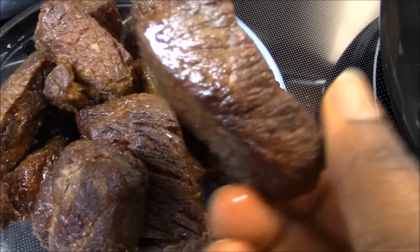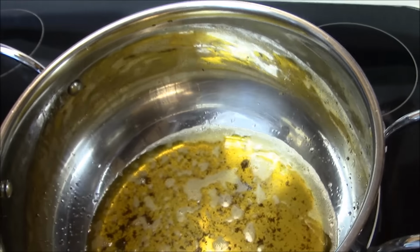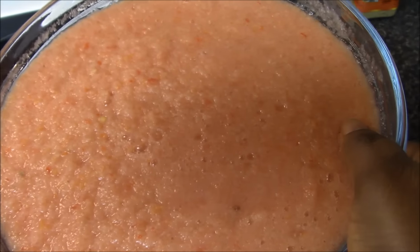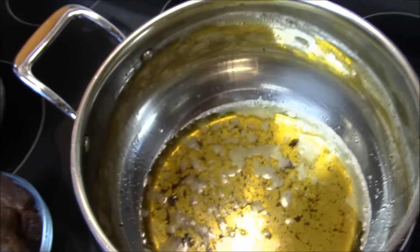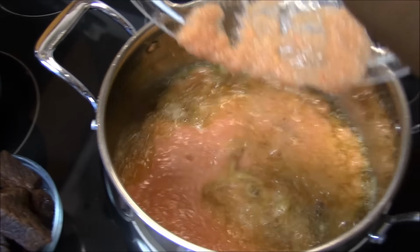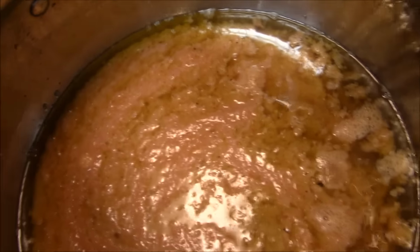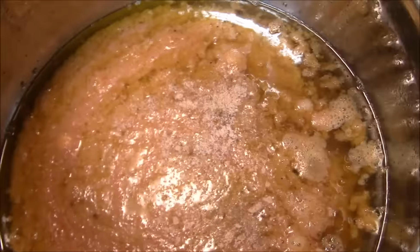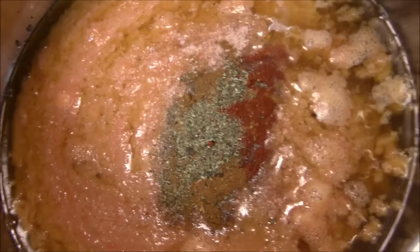You see, it's looking really nice. So right now I'm going to add my tomato sauce, the one that I blended with the chili pepper and onion and everything. This is going to be really hot, so you have to be careful. I'm going to add some of my seasoning. Add the rest of this. And I'm going to let this cook for about 30 minutes.